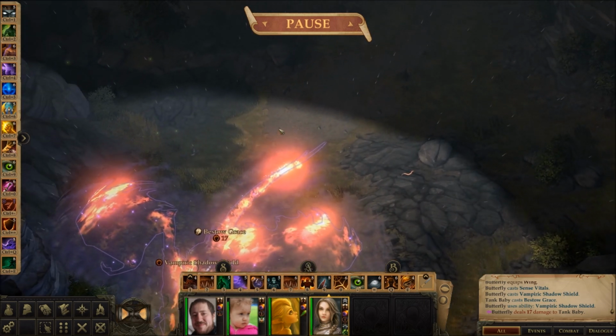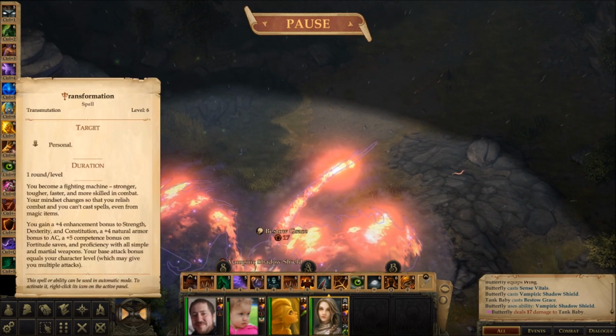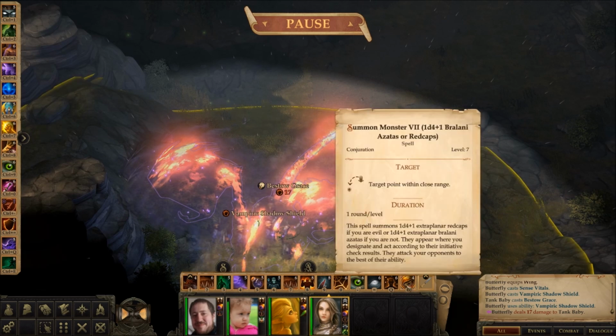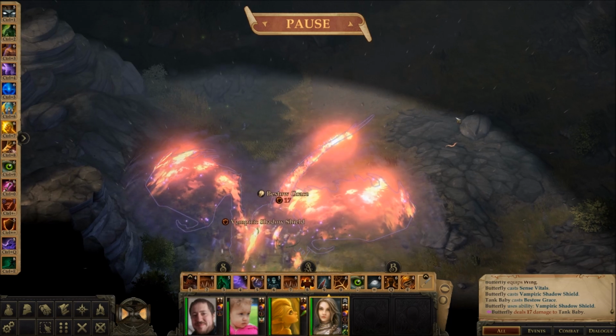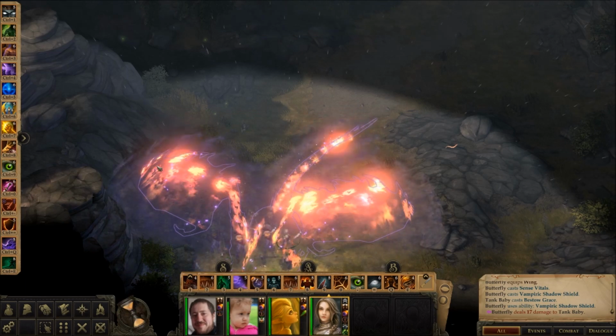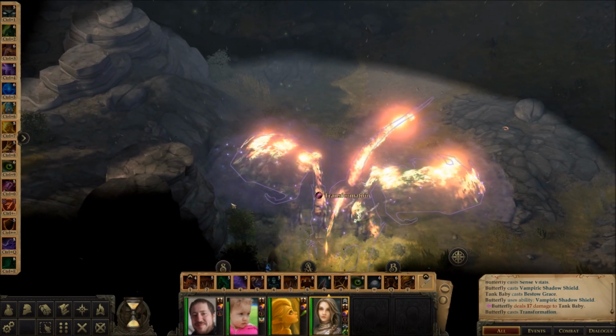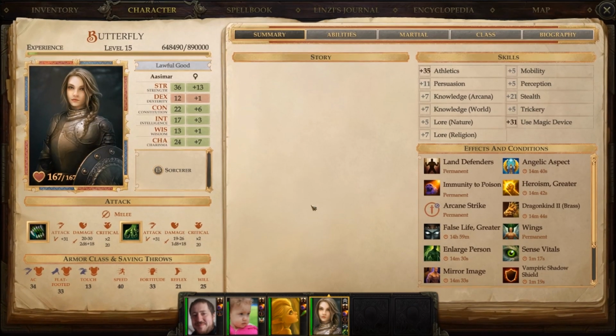We will manage. So, now that we're ridiculously... Oh, right, I forgot to cast Transformation. You know what? Before we transform... Yeah, let's just use Transformation. I was going to say we could cast a few summons before we transform, but let's go ahead and transform. So there's multiple ways to play this character, and even without buffing yourself into the stratosphere, you can deal some serious damage.